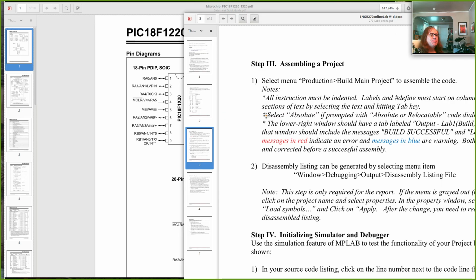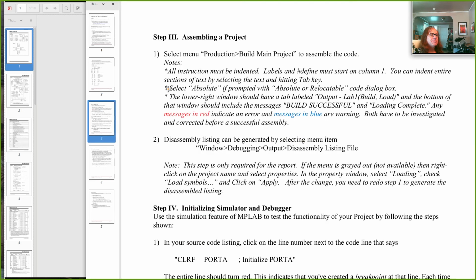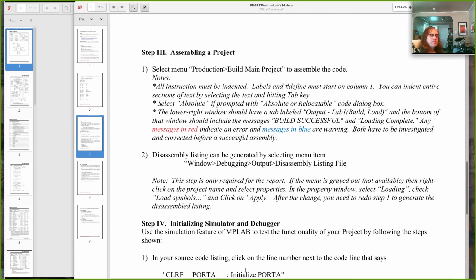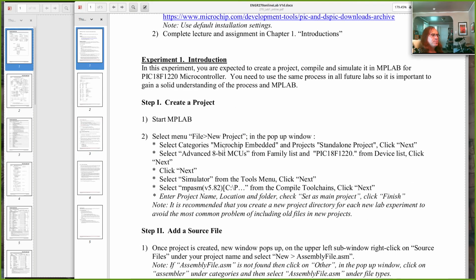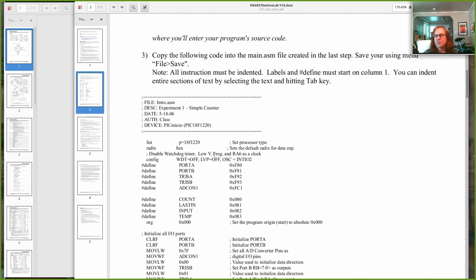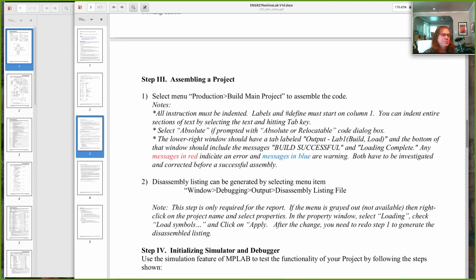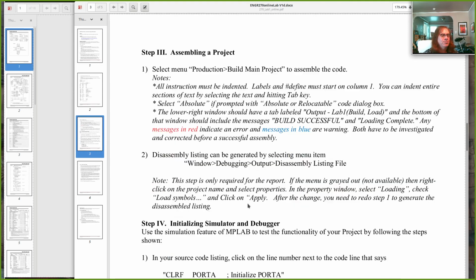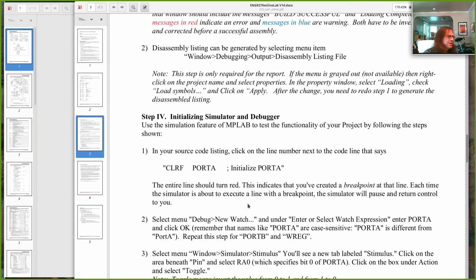So let me make a general comment on Lab 1, and I've only had a couple of people ask me about this. In Lab 1, you're doing all of these experiments, all of these procedures where you create a project and you take this code and put it in, you build it. You set up stimulators, you set up watch windows, you step through, and so on and so forth. And somebody asked me, what are we supposed to put in our lab report?